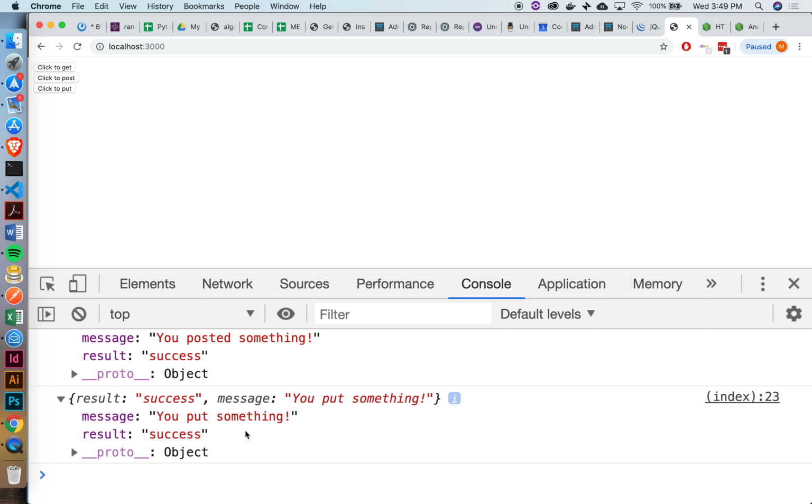Obviously, your projects won't be like three buttons like that. But that's essentially how it's going to happen to make your AJAX requests in jQuery. That's really all you're doing. Mostly you're going to provide a URL that you're going to, and then you'll provide a callback function to handle the data once it comes back from the server to the client side, which is your browser.